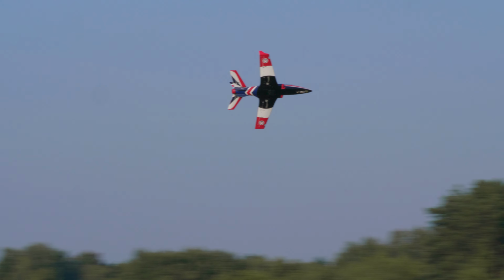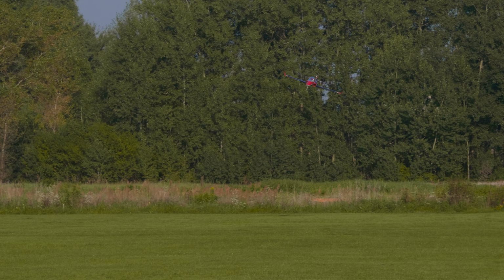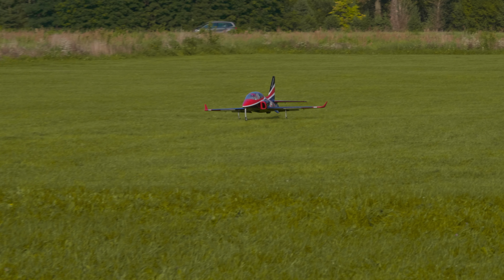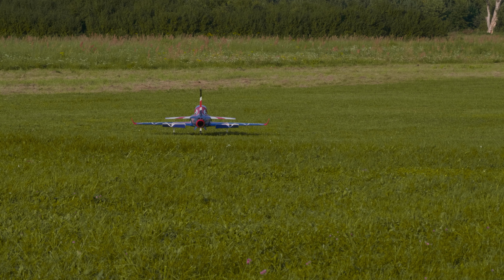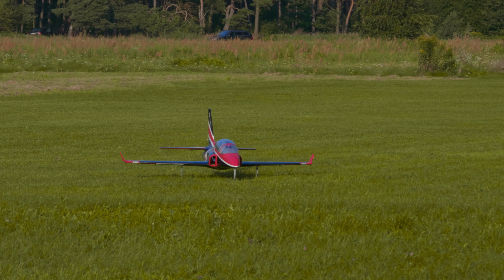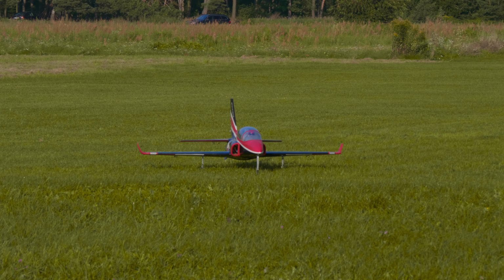Hyper jet. Okay, yes, we land. Gear down, high rates, flaps full, 100 kilometers per hour, 71 kilometers per hour, 83 kilometers per hour, 92 kilometers per hour. This Viper jet turns on a dime. It's unbelievable. Some motor cooling.